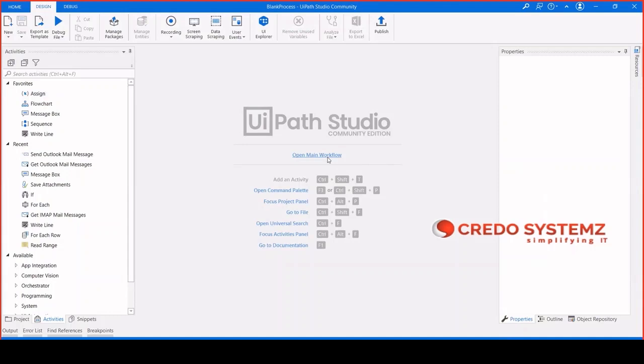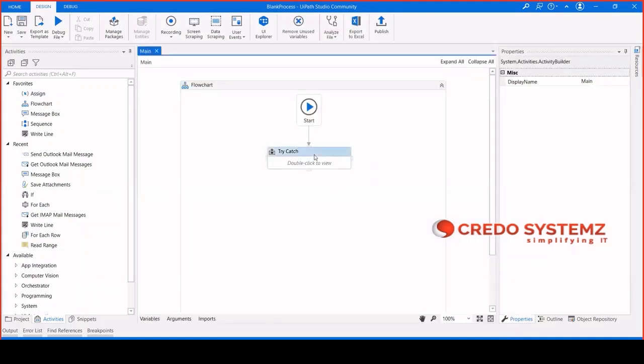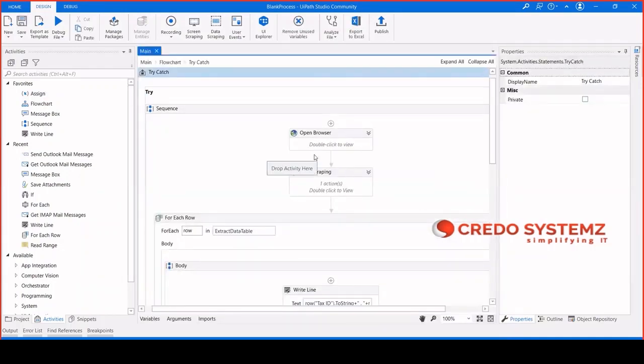So we were actually doing exception handling, right? When we were talking about exception handling, I said there are two kinds of errors. One is a system or application error, where your system is not working, or any of the connecting applications like Internet Explorer or Excel are not opening. At that time you catch it as a system or application exception. Anything that is wrong with the data, we talk about as a business exception. So data that is coming in incorrectly is called a business exception.